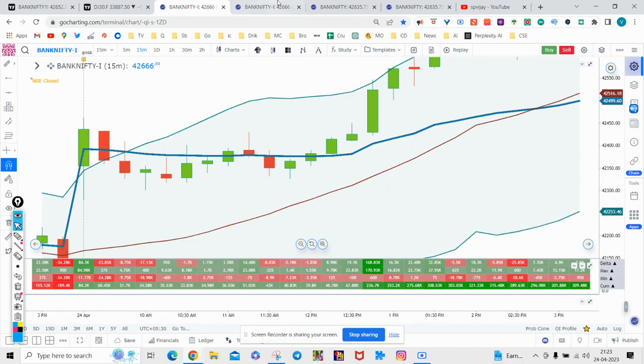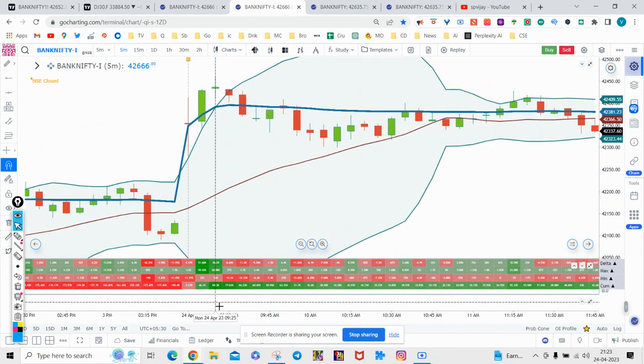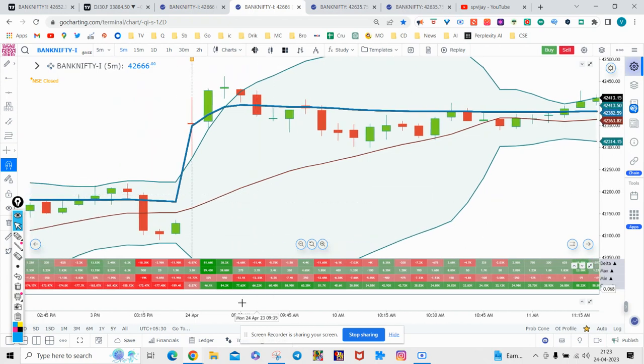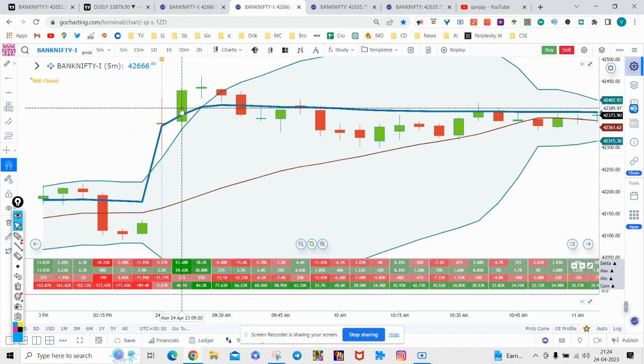When you look at the 5-minute time frame also, we clearly find that it is at this level. In the third 5-minute candle, the 12:25 candle, we see a limit selling condition which we have discussed many times. After this bullish candle, at the 9:20 candle, the price is not able to move up with a very healthy delta. So this also confirms the limit selling, and price is about to reverse.